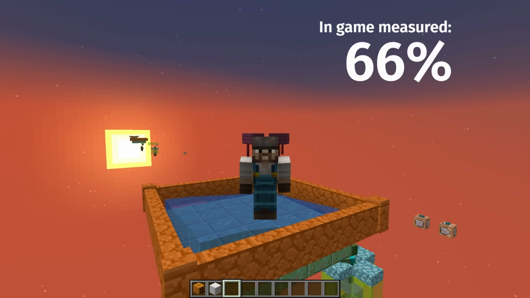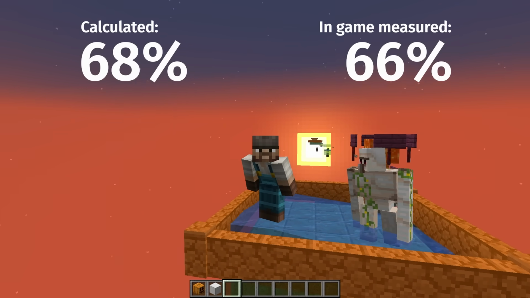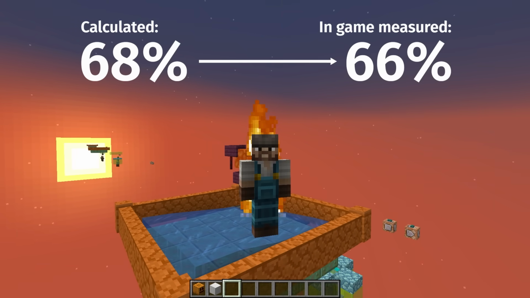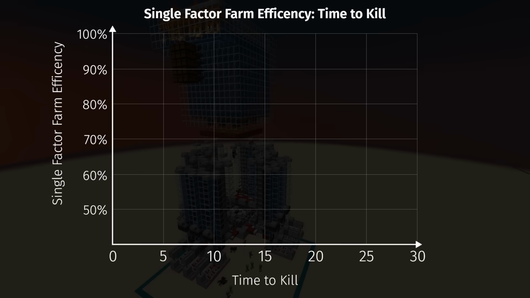The difference between our calculated efficiency of 68 and the in-game measured efficiency of 66 is due to other inefficiencies. What this clearly shows us is that the time to kill has a huge impact on overall farm efficiency.